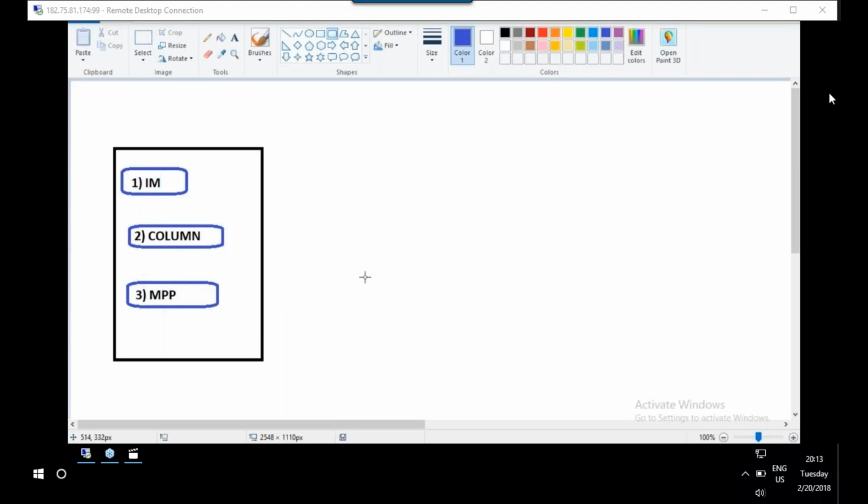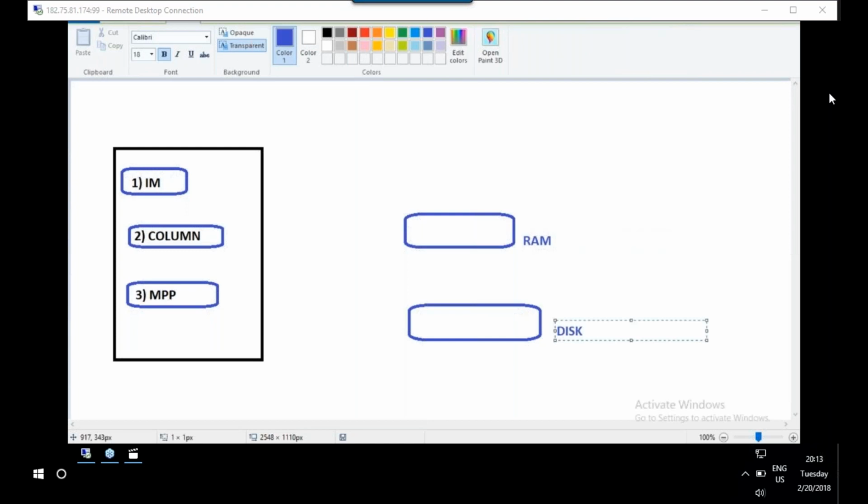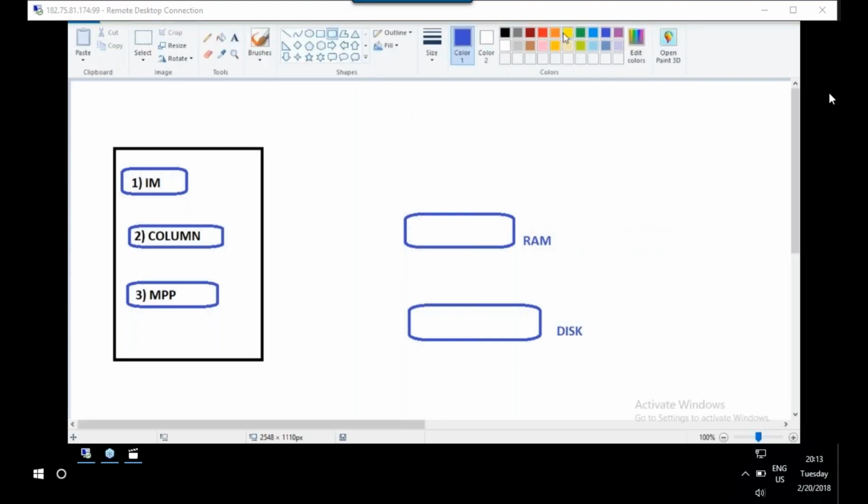What is an in-memory platform? When we say it's an in-memory platform, what does this mean? It means that the complete platform runs inside RAM. Normally, most software, where do they store data? What is the primary way to store data? The primary way to store data is on disk. But in SAP HANA, the primary way to store data is in RAM.